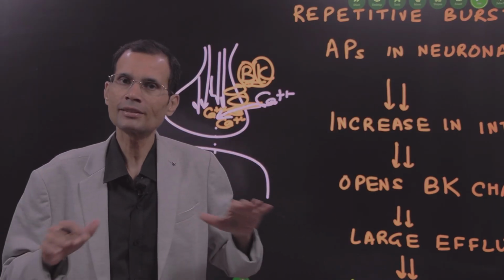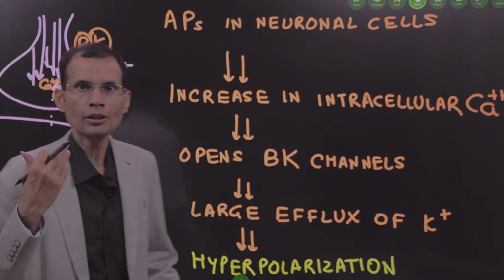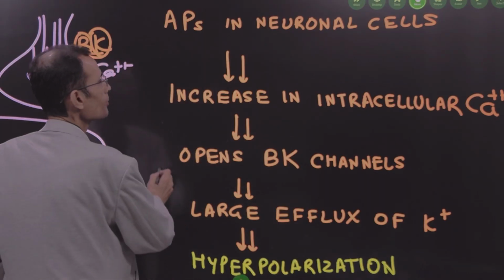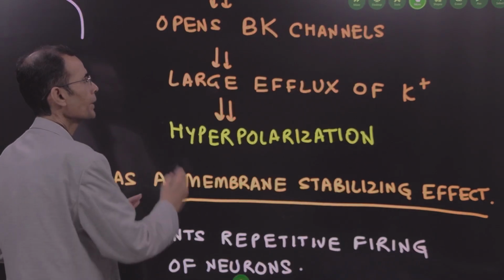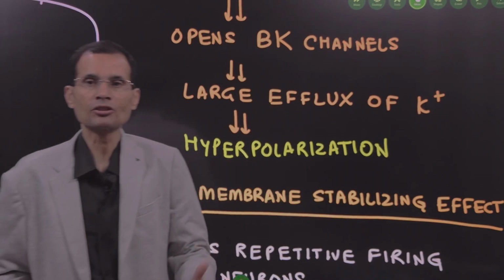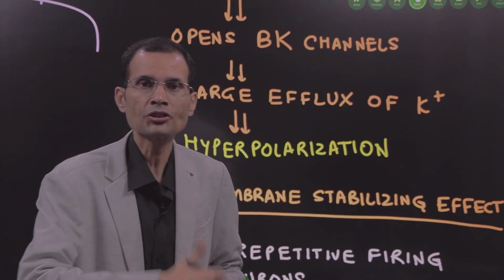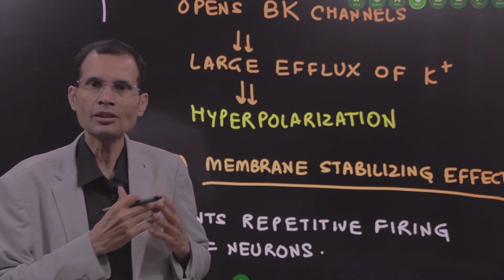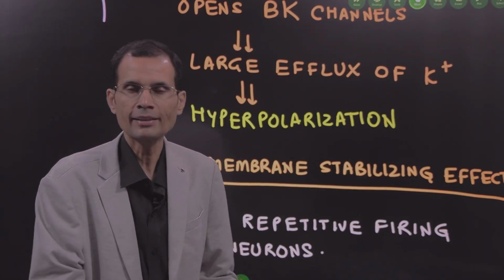So that point is clear now. Calcium activated potassium channel seen in the neurons, neuronal membranes. So after a burst of repetitive action potentials through the neuron, there is an increase in the calcium inside, and it opens this BK channel, big conductance potassium channel. Now because of that, there will be a large efflux of potassium. There is a big current of potassium from inside to outside, large efflux. And obviously, if the potassium goes out, positive charges are leaving the neurons in large numbers. That means inside becomes excessively negative.